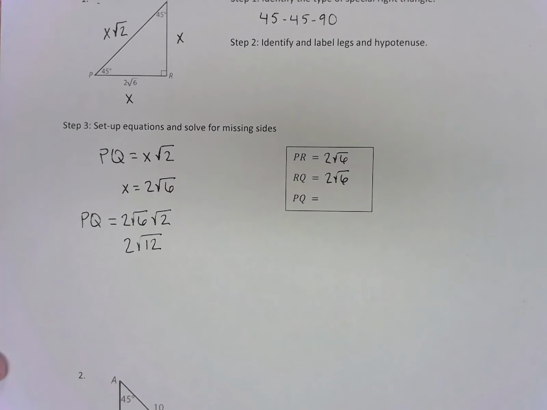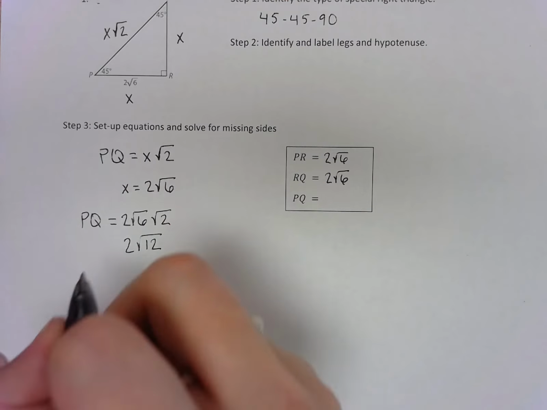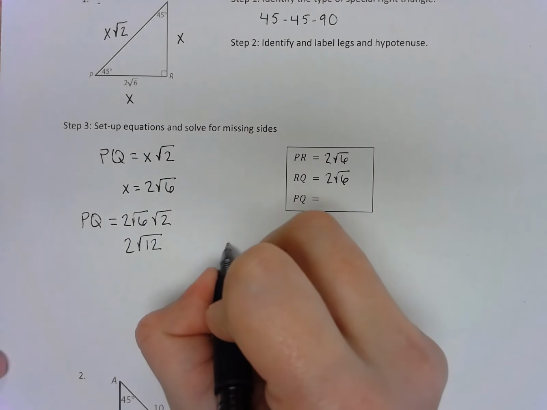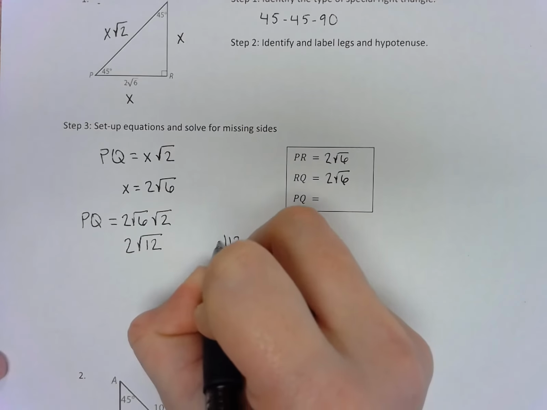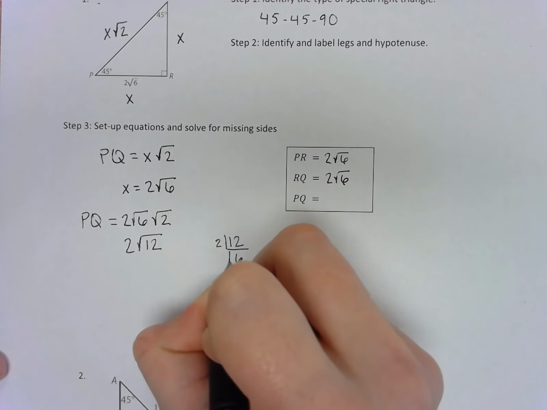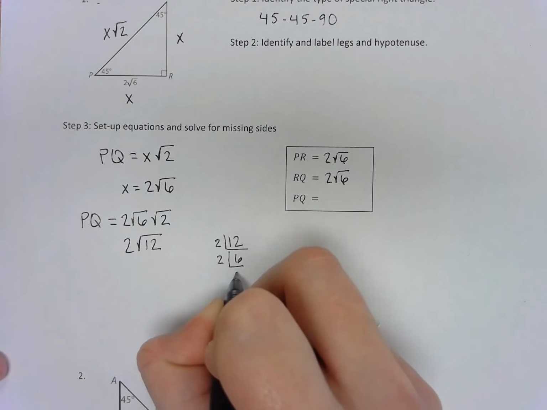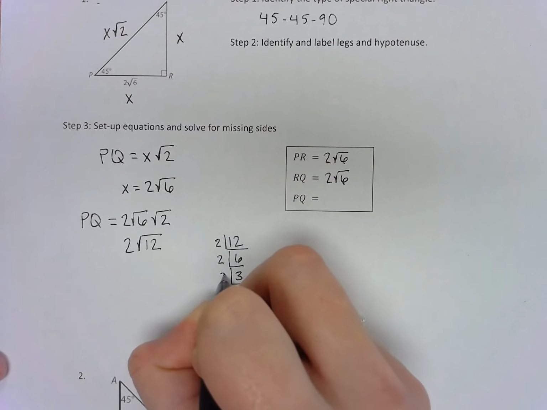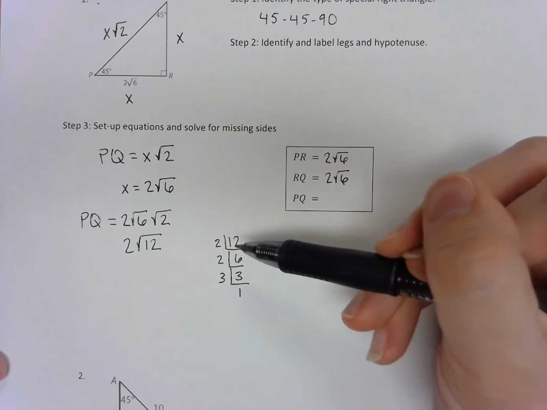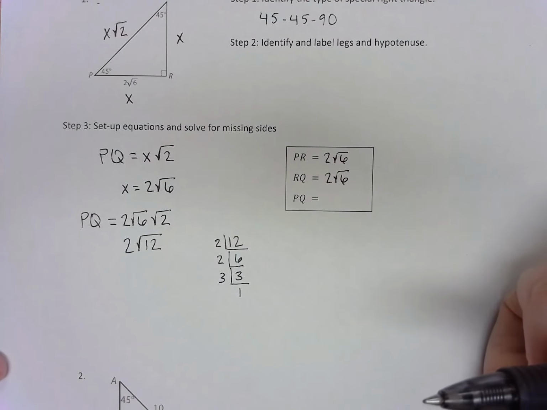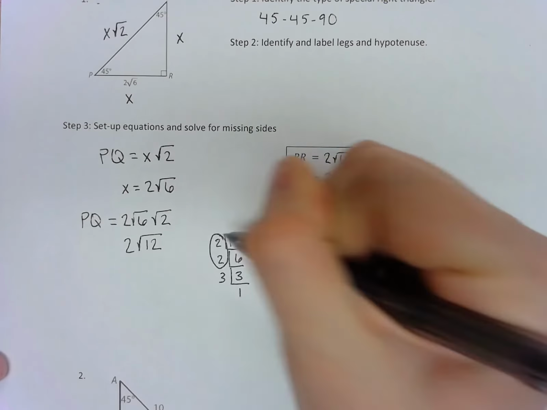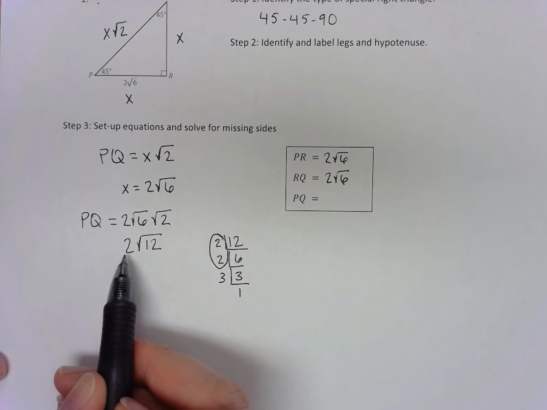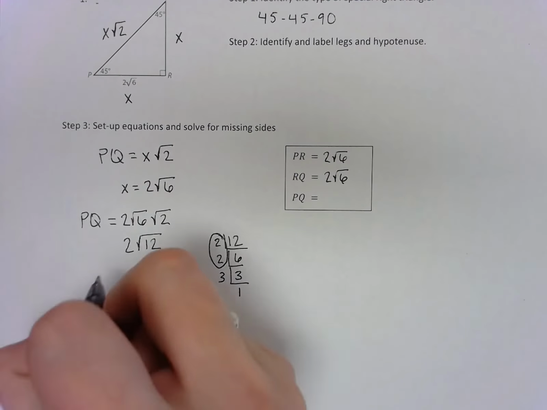We will need to make sure that our answers are in simplest form, so you should have previously learned how to simplify those radicals. Do your prime factorization of 12, dividing by prime numbers. Be very careful. You should find the prime factorization 2, 2, and a 3. Notice we have a pair of 2's. So we already have a 2 out front. That was just part of the work already there.